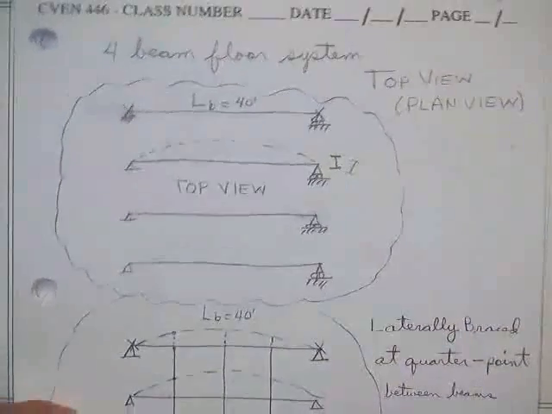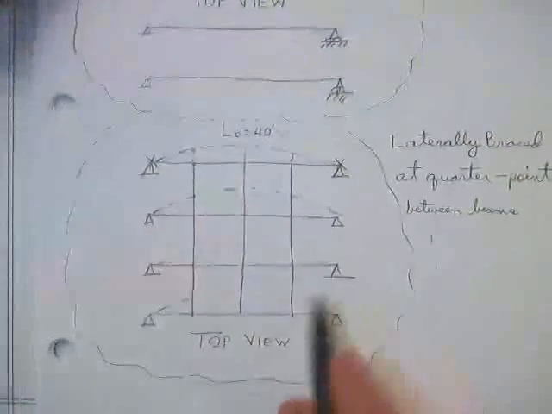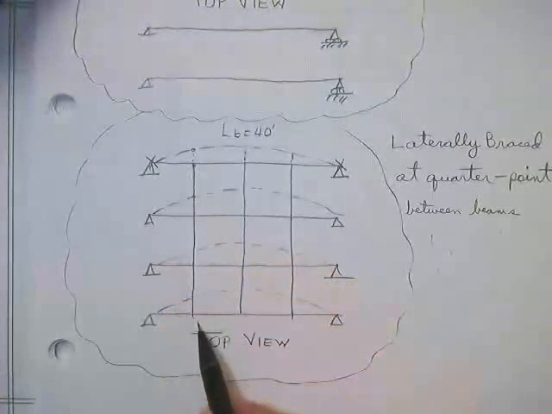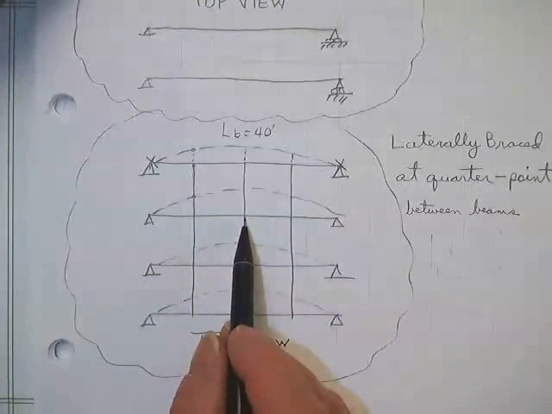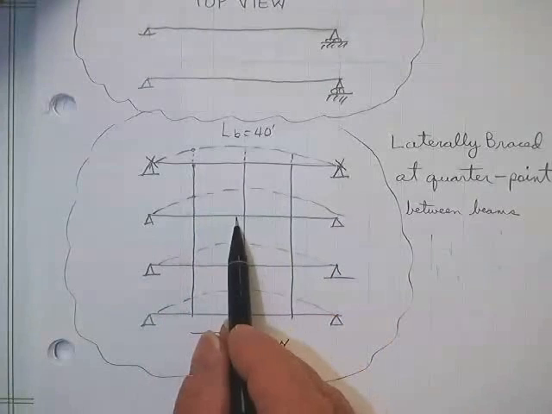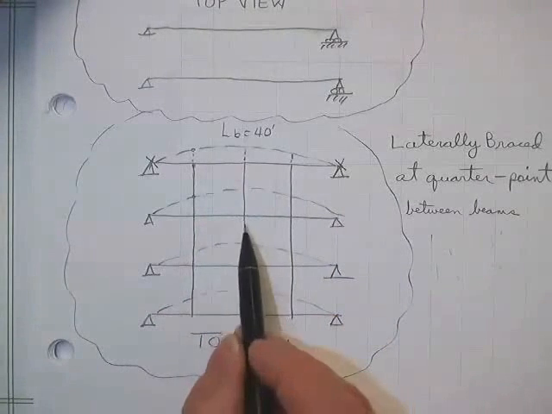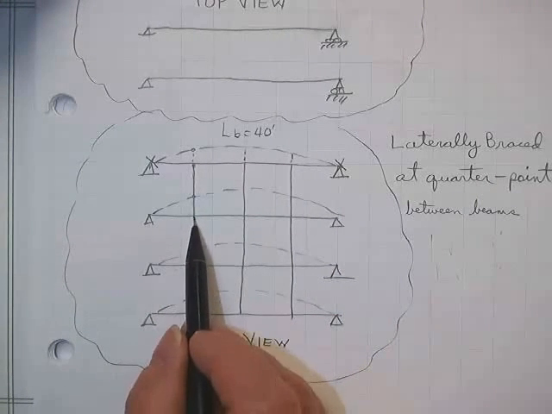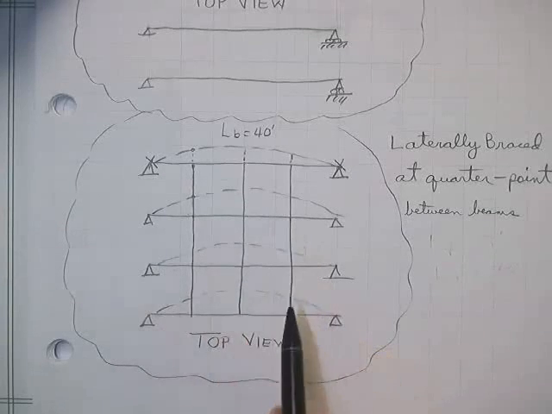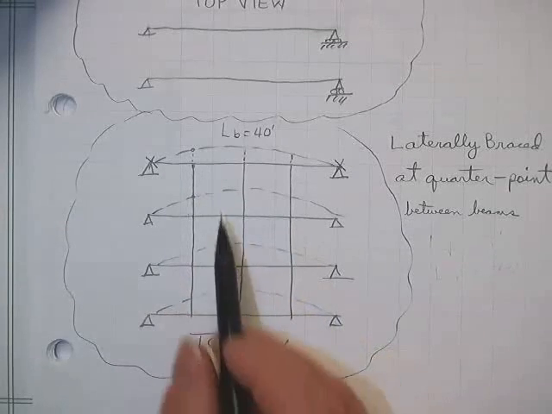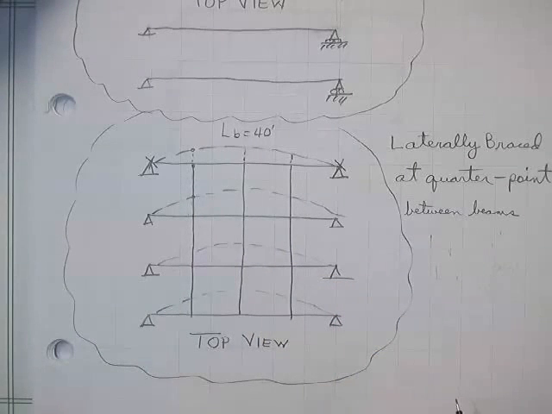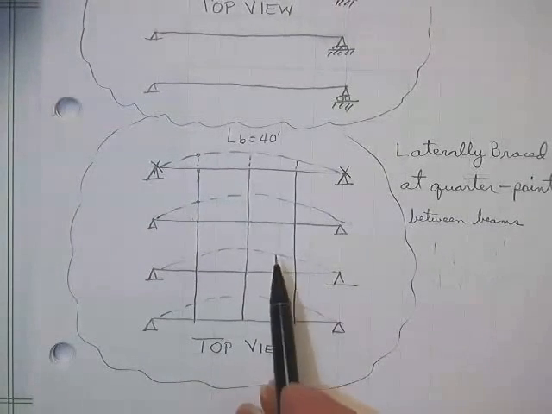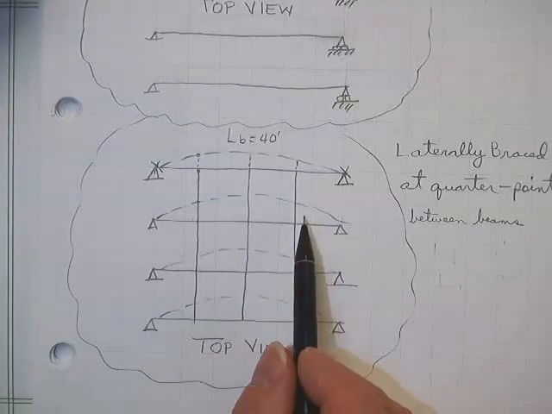So people not wanting that to happen will probably come down and put braces, thereby supporting this one right here in the middle. And here's a horizontal brace, at the quarter point, and at this point, and then when you put the load on it, they all flop over. It's just like four drunks all trying to help each other out. So that's not going to work.